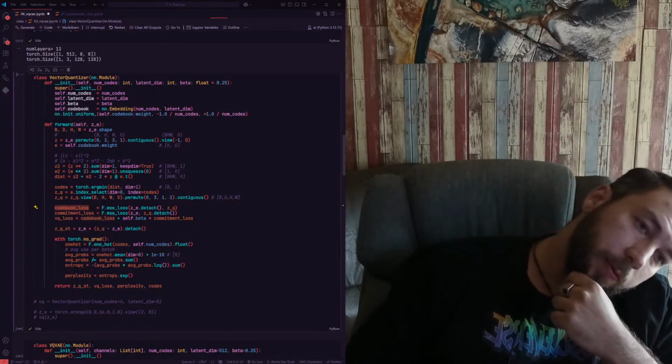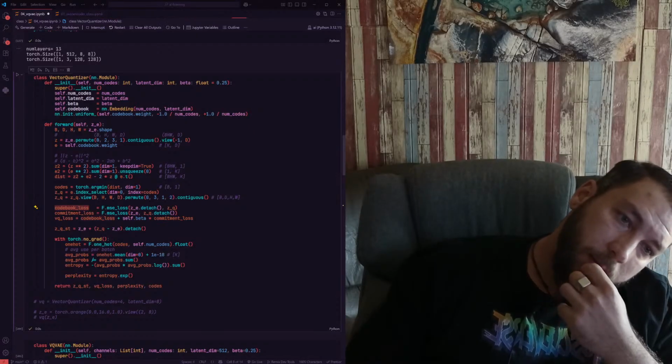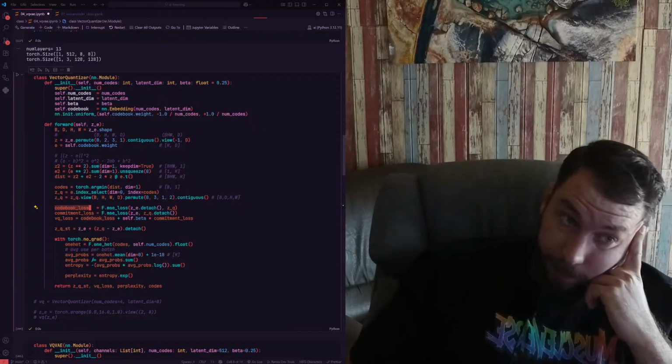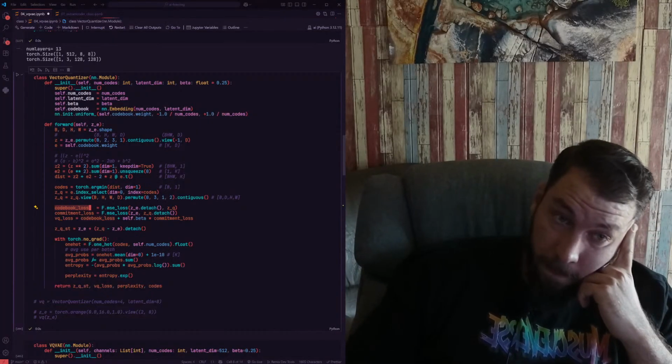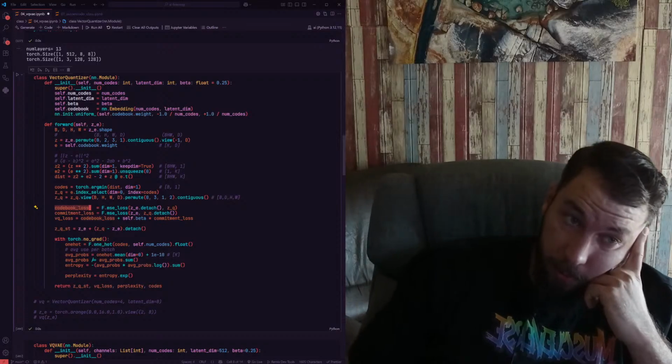So you stop moving the codebook for the commitment. Let's just remember, the codebook loss forces the network to move the codebook closer to the autoencoder input.